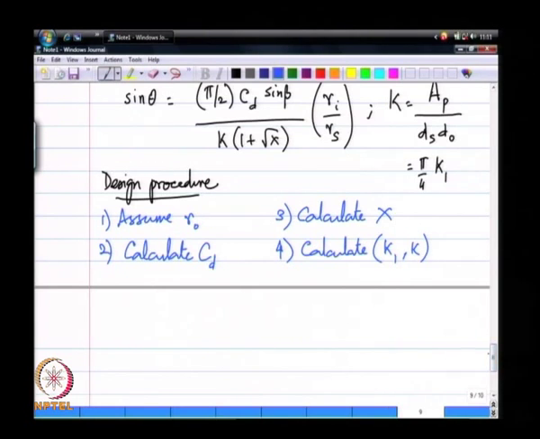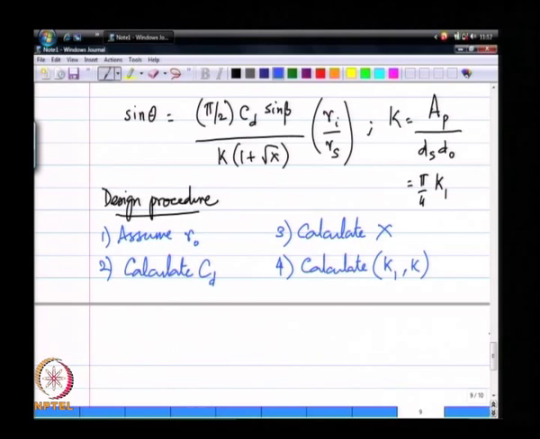K is a dimensionless group that involves some of your design degrees of freedom, areas of the ports, d s, d 0, etc. Okay. So, I now have a way of going from a flow rate, by assuming R 0, which is one of my degrees of freedom, to get some constraints on the other degrees of freedom. So, design is always an open ended problem, where there are multiple solutions to a given set of constraints. If you go back to the list, we clearly had more degrees of freedom than constraints, and that is always going to be the case. That is the way a good design process always works.